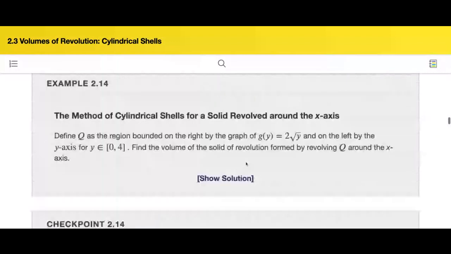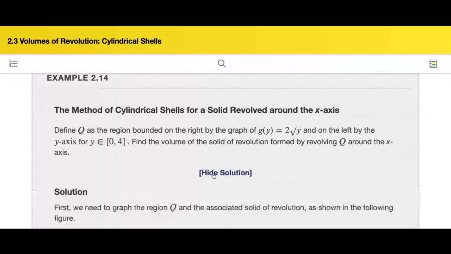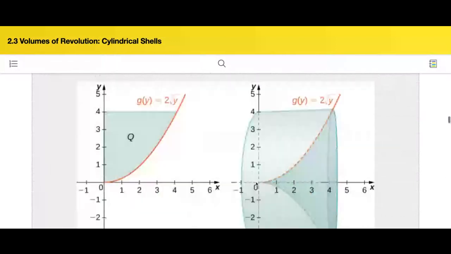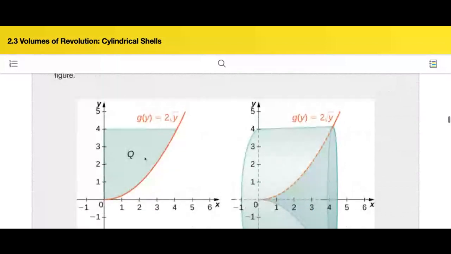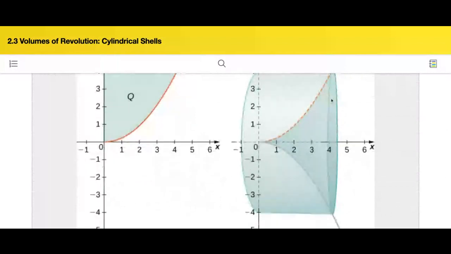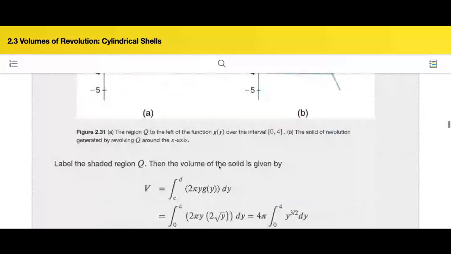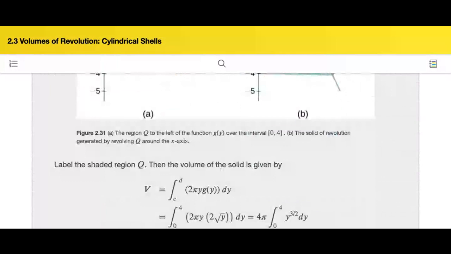Let's see an example. So here we have this g of y, and we don't have to do much because we're not given f of x. They already solved for us the inverse function. So 2 square root of y, from 0 to 4, and rotate it over the x-axis. So just plug in the formula. The picture is this. We want to rotate this piece over the x-axis, so we get this one. But you see this inside is hollow. So shell method is shell method. If we could use shell method, we can always use washer method. You may try both, to just master this skill.